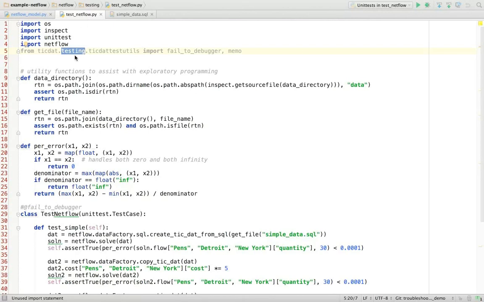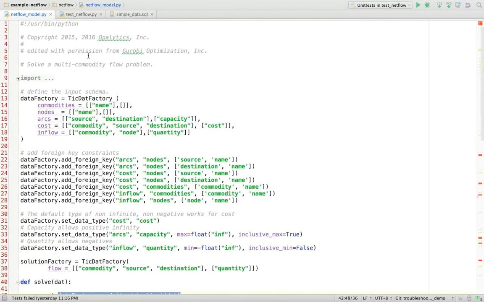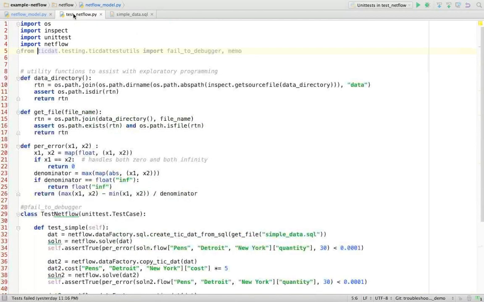Don't use anything like ticdat.testing in something like this NetFlow model, because this is the code that's actually supposed to run when your users run your engines. But in your testing code, the rules are a little more relaxed, because the goal with testing code is to execute testing. I'm supporting these two functions as utility functions that you might want to use if you want to debug the way I debug.